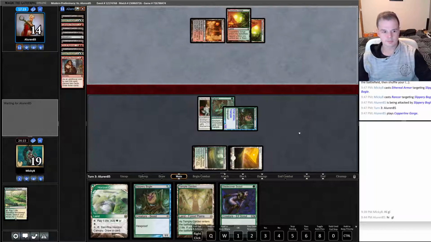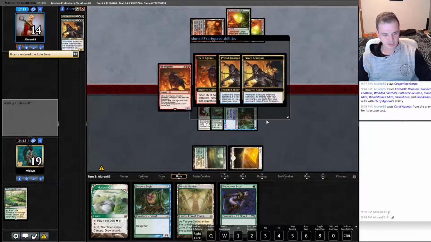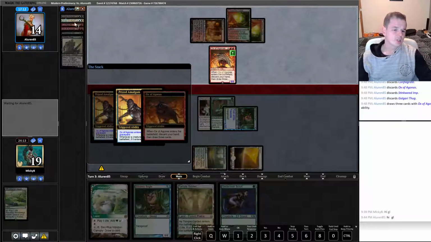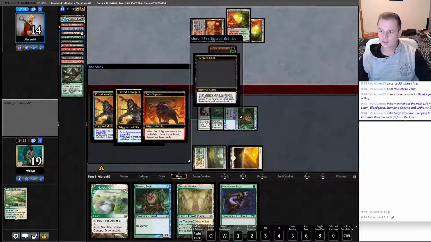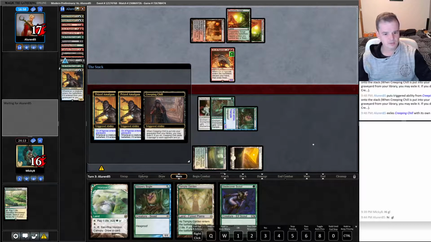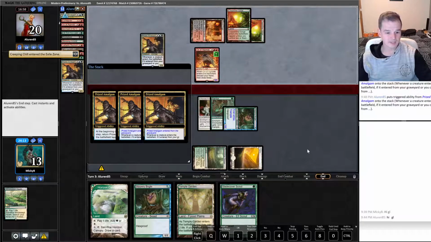Game 1's not looking so good. Our starting hand was alright, but the rest of it is a little bit scary. Conflagrate in the bin, another Ox in the bin. They dredged a... they're dredging stuff. I can't keep track of everything. 2 Creeping Chills as well. That's not going to help matters.